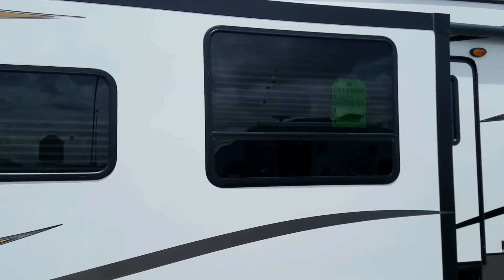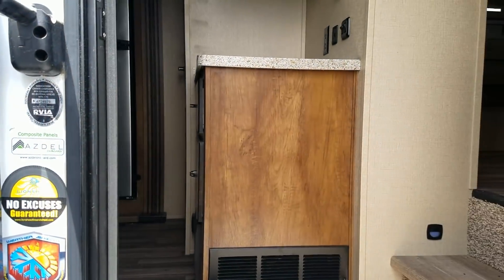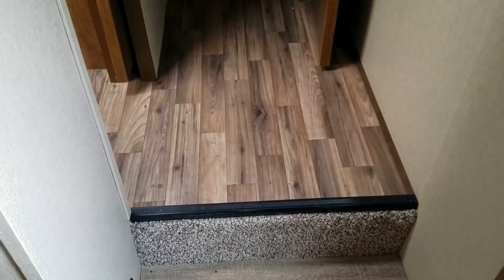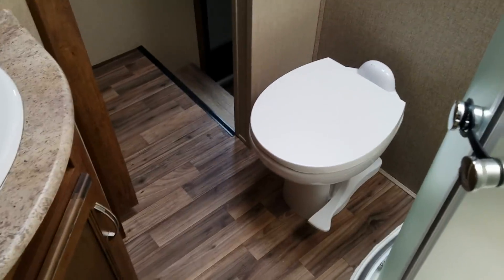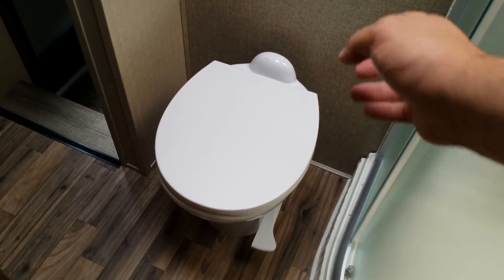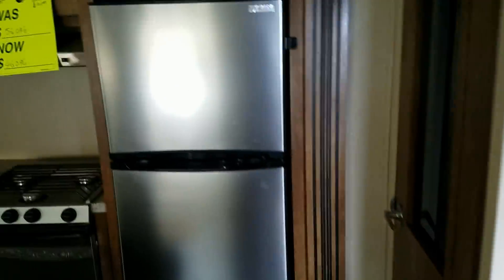How about a smaller fifth wheel? This is $46,000, Phoenix by Shasta. I can't remember who asked me to tour a fifth wheel. Maybe I should lock the door behind me. It's pretty standard stuff here. I like the floor — that faux floor. I'd still stand up to about right here. Place for your TV. I like the foot-handle flush — no fun even with the lid down, sticking your head in polluted air and reaching around for the handle. Foot flushing — stand back here! Nice cabinet countertops, full-size fridge.